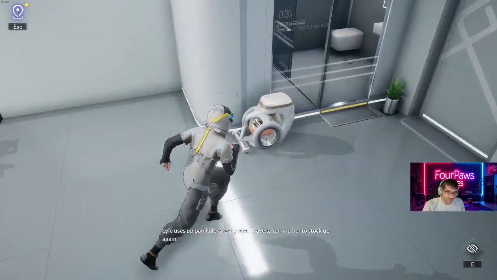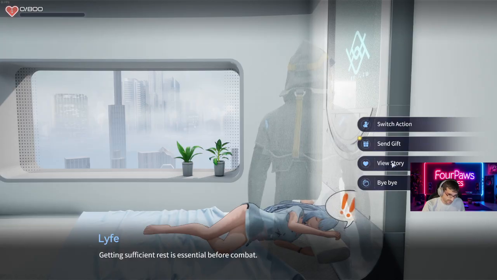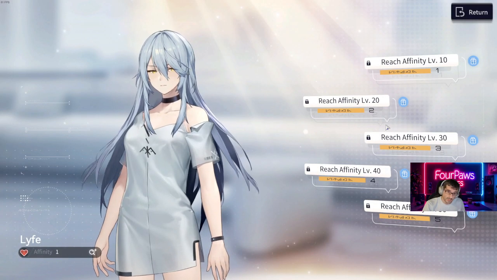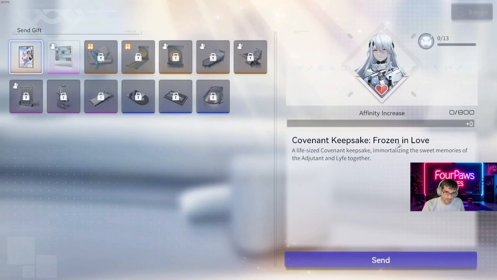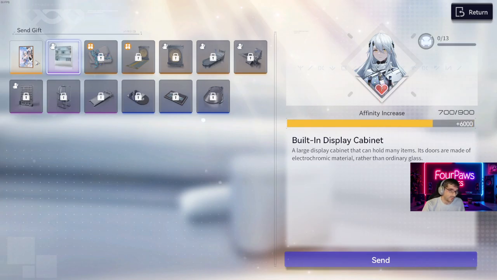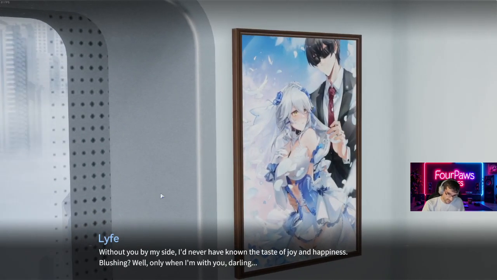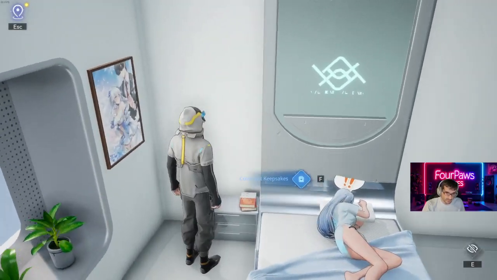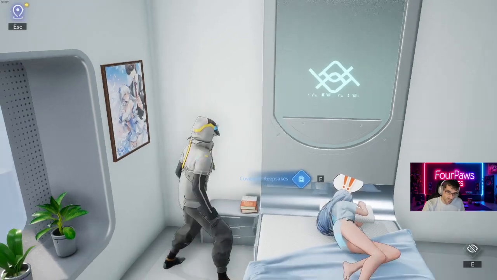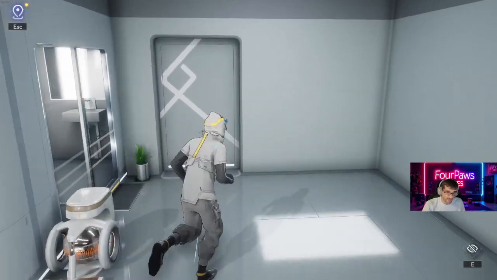Take her painkillers. Alright, well. お疲れ様。分析。 Okay, so I guess you can unlock some of their character stories by raising the affinity, which is now very low. Oh, that's interesting. So, alright, sure. I'll give her the... Is that the portrait? Not sure what that's about. Wow. Okay. I didn't realize that she was supposed to be married to the commander. Alright, interesting.